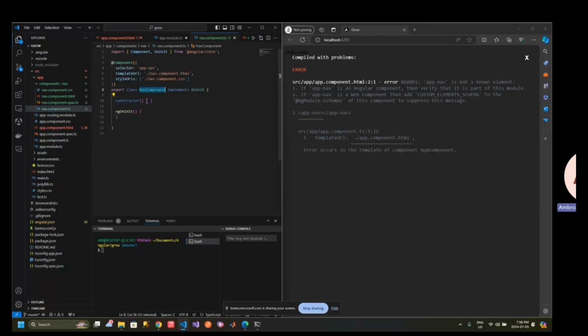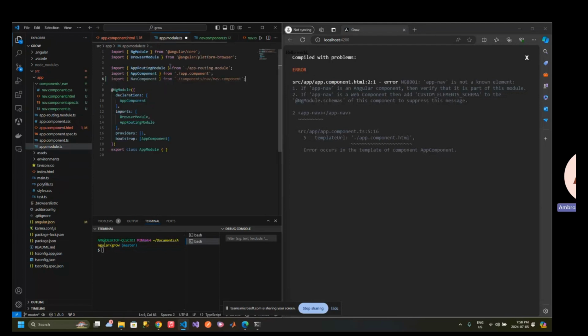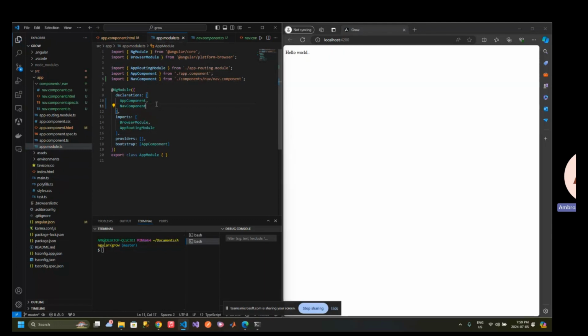And you see this is the nav component class that we are importing. So if I go back to my app module, you can see it is here, the same thing. But it is not enough to just import it. That is why it is grayed out, because yes, you have imported it, but this means you're not using it. So you have to come to the declarations and add nav component. And if we save now, our error should disappear. Right, so we are good.